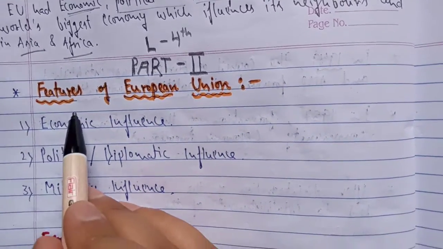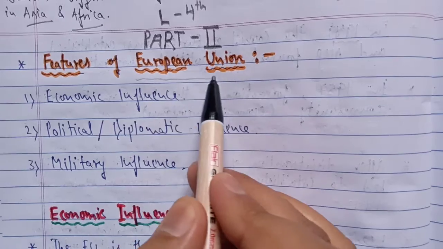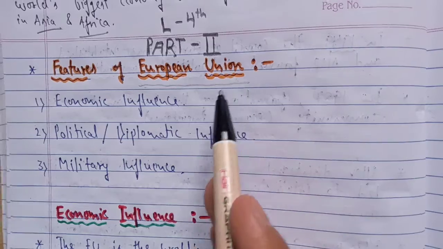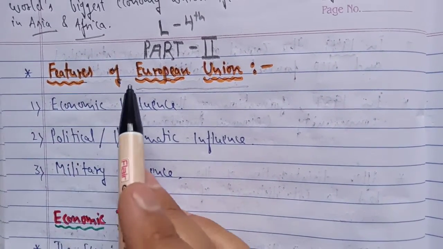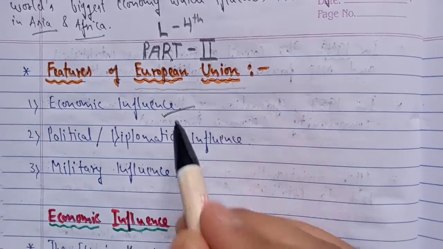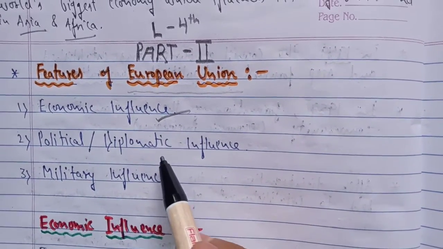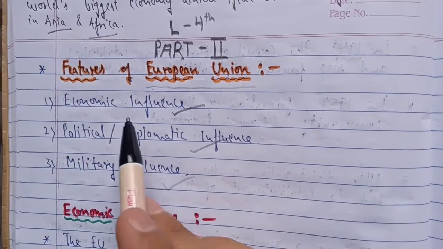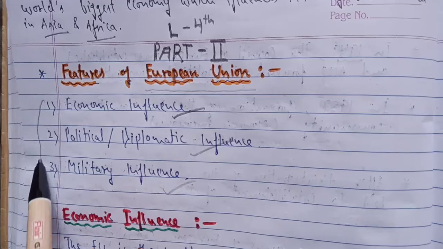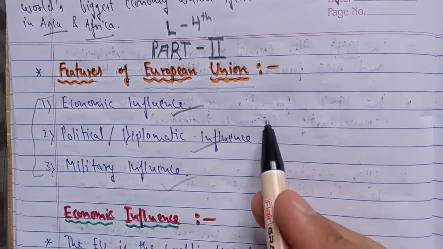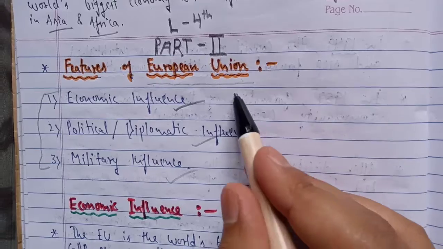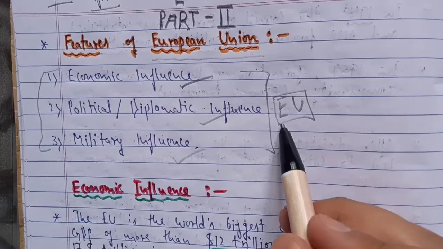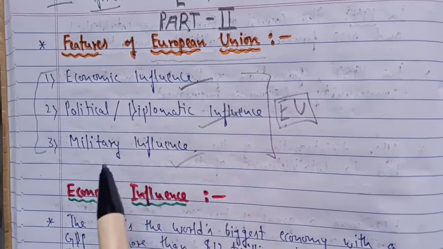So here, studying the features of the European Union, we had already read about what the European Union was, how it slowly and gradually came into being in 1992. Its basic features were its economic influence all over the world as a strong economy, its political and diplomatic influence, and military influence. These three were the reasons for the development, success and power of the EU. The popularity of the EU as the alternative center of power was just because of these three elements.